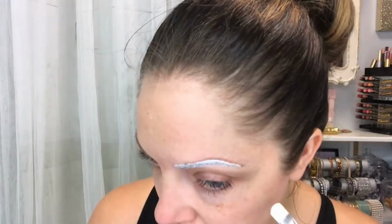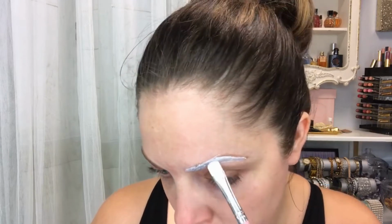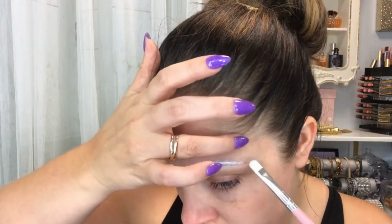So for me, I've got a little more brow than the stencil has, and I want to keep that. So I would probably go back in here and fine tune that a little bit. But that's because I'm at the fine tuning stage. If you really just don't know what brow shape you want, you don't have to do this part. And right here, I have a pretty strong line, so I'm just going to take the straight line there.